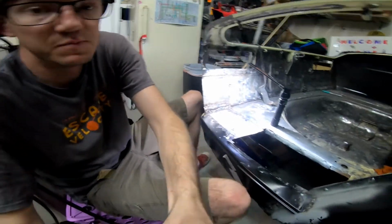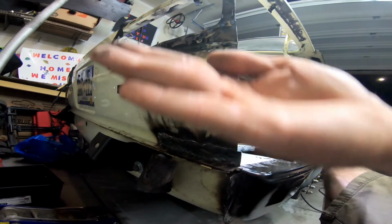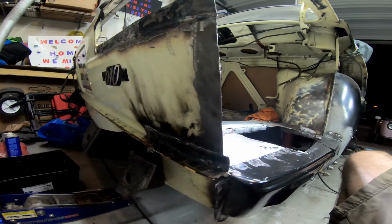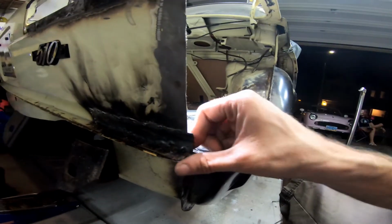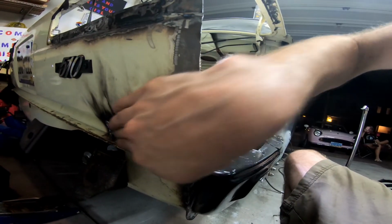Now let's check out this back panel. What do you think? Should we leave the scars of soot on the back of the car? Sort of show off that I don't know how to weld, or I don't care about my paint job, I guess. Let me know what you think. It's definitely there. I think it'll look good once I sand it and clean it.